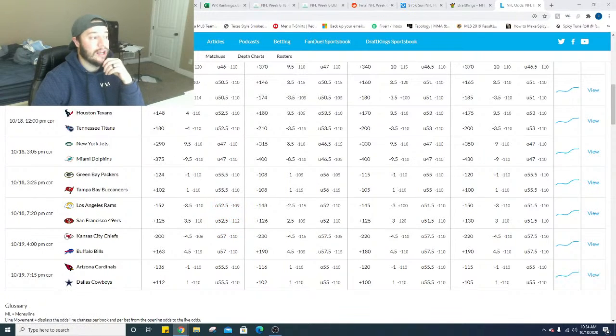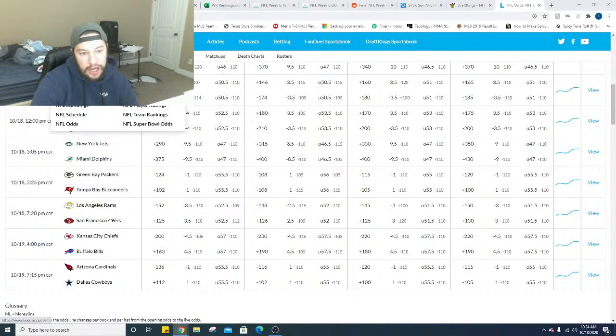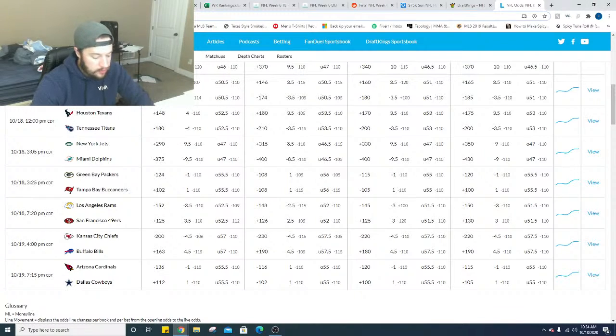So, I mean, there's a lot of games. This might be a high-scoring game. What site is this? For the odds, lineups.com. I use this for odds when betting. Just lineups.com is what it is. I can link you there.